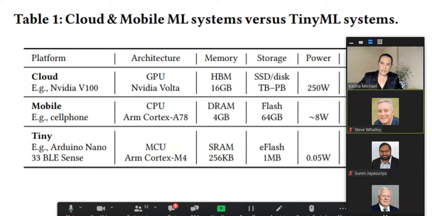And so looking at the cloud, looking at the mobile, and looking at TinyML, and then comparing the architectures, the memory requirements, the storage and power, you can see how much TinyML does make sense for certain applications. We're going from a cloud-hungry 16 gigabyte NVIDIA Volta GPU to perhaps a 256 kilobyte SRAM MCU ARM device, which will possibly do a similar function, if not the same, without the requirement to be so hungry for energy.